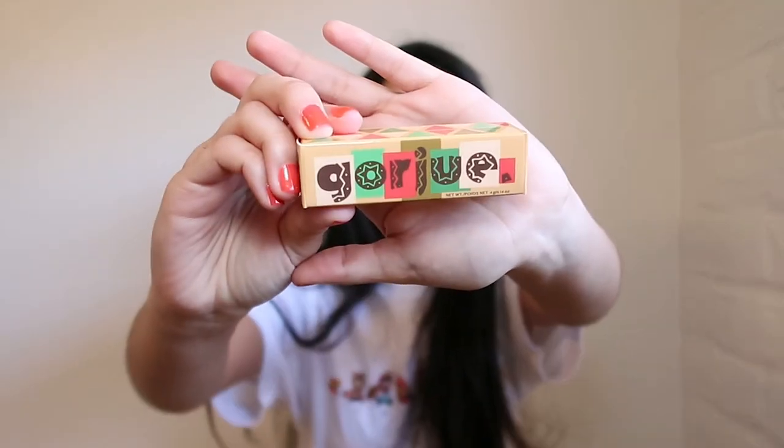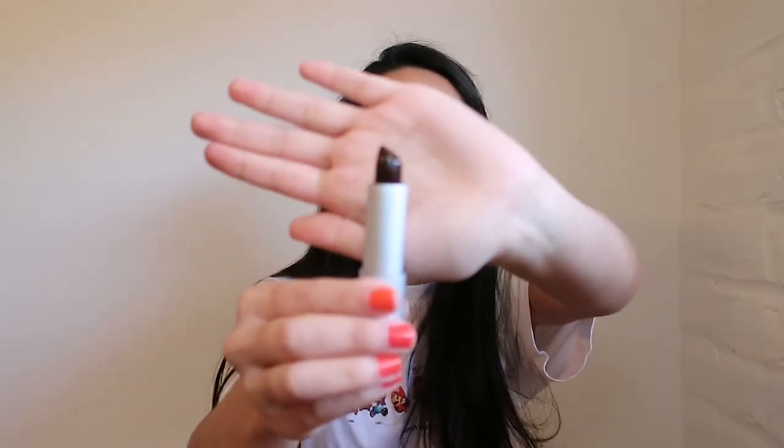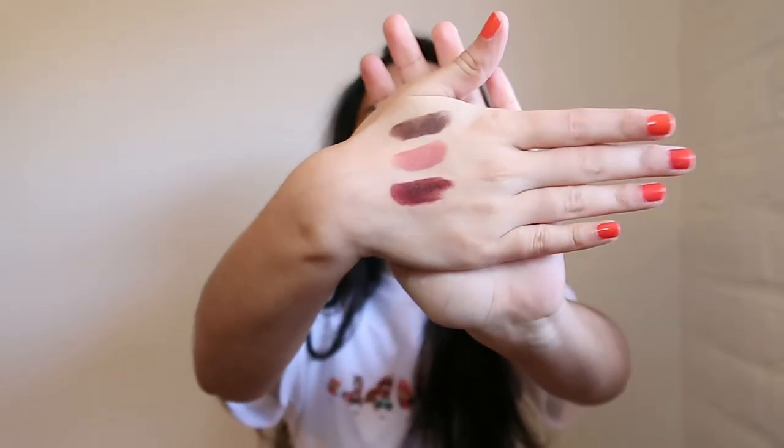And then the last lipstick I have is called Taco Tuesday. The lipstick. Oh wow, this one's super dark. I thought the hamburger one was dark. This one's really dark. I can't wait to see how this is gonna look. What? It's not even brown. It looks like a vampire red color. That's so cool. Wow. Oh, I'm so excited about this brand.